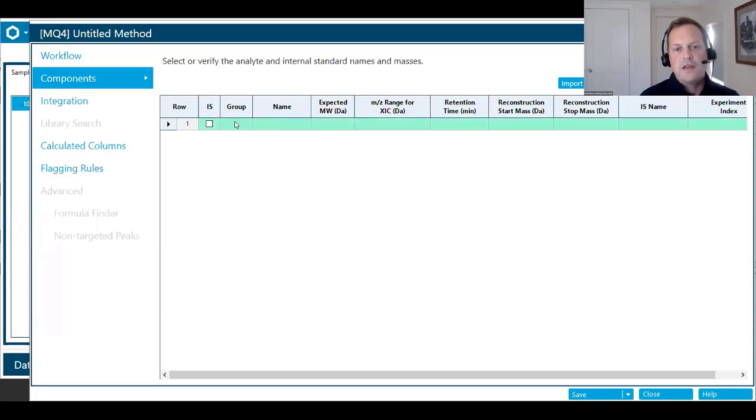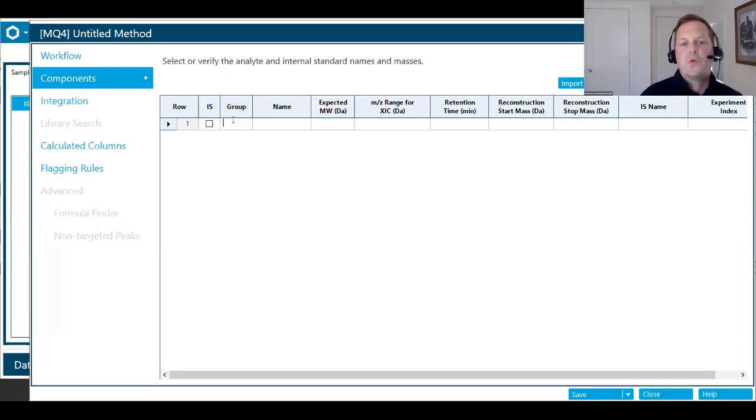Because we're quantifying several different species here, I'm going to define a group and keep it within one single group, because we want to basically sum up all of the different species within the different capping intermediates, define that as group one, and then quantify the total area or the percent from that total area. So that's why I'm going to use group one here.